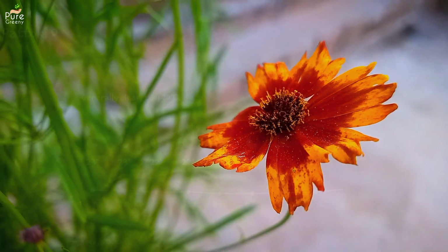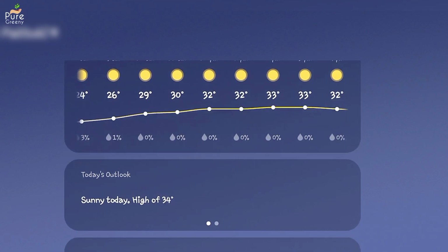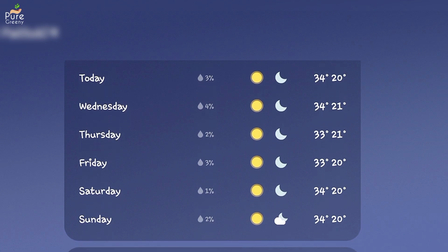Before sowing the seeds, just take a look at the weather app on your phone and it will tell you the day temperature in your area. If it's below 25 degrees Celsius, you can sow the Cosmos seeds.